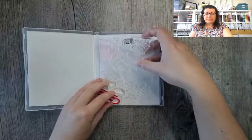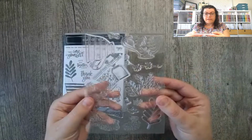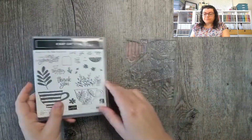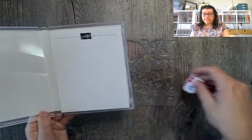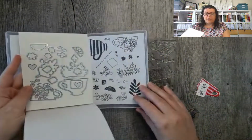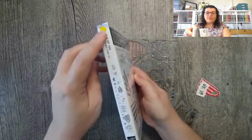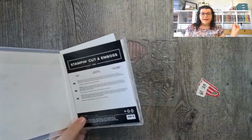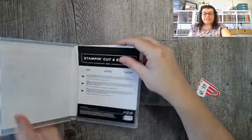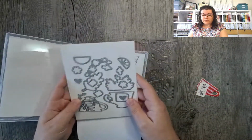So this set is, as you can see, I've been stamping with it. This set is a photopolymer stamp set, so it's clear. It's beautiful to see how it looks on the blocks. They've got some beautiful fonts, and they have dies to go with them. Now what I do is I take the dies out of their little folder and I pop them inside the case because they fit perfectly, and I store them on my shelf with a little yellow dot, and it tells me I can just look and go, the die's inside. I don't have to go looking for it on my trolley. I know the dies are inside if they have matching dies. So just a little tip if you're wondering how to save on storage space.